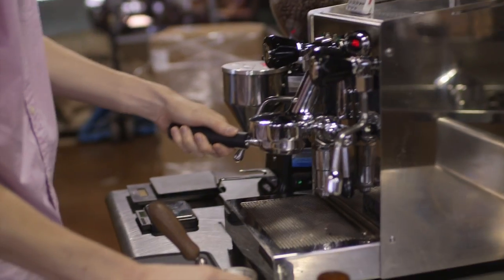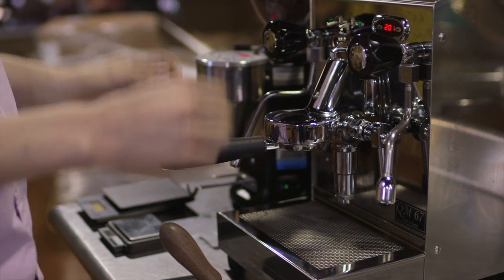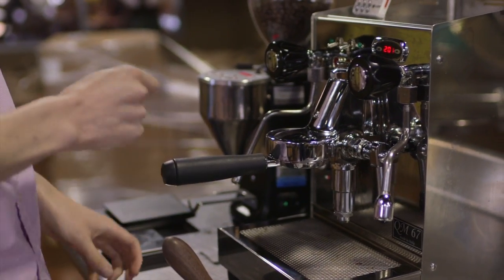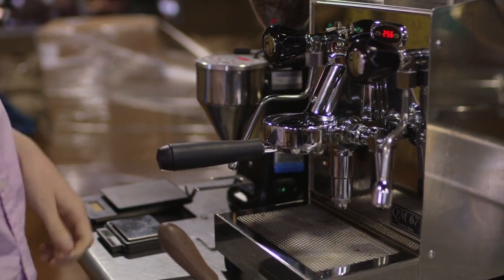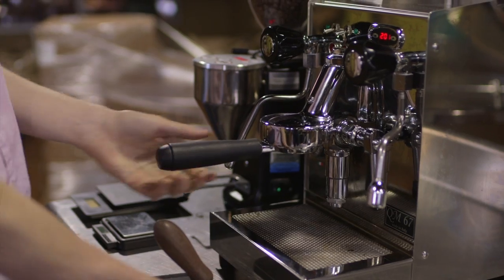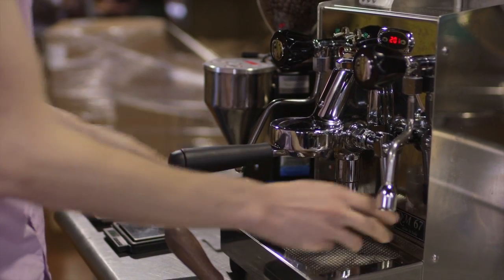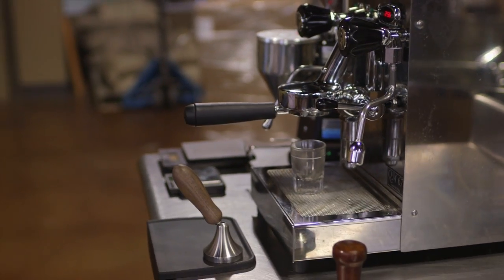So that's been pressed and polished. Right after that, you go ahead and gently lock it in the group head. I say gently because if you, after it's tamped, knock the portafilter anywhere, accidentally hit the group, or you tap it with your hand or something, you're actually kind of disrupting the integrity of that puck, and it's not going to be as evenly compacted anymore. At that point, you can go ahead and brew your espresso.